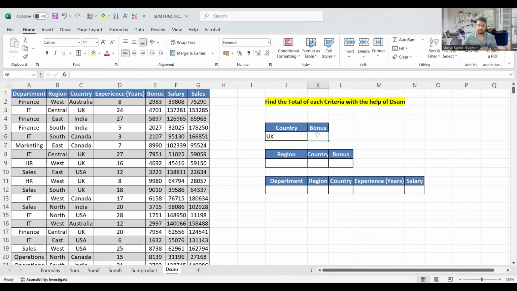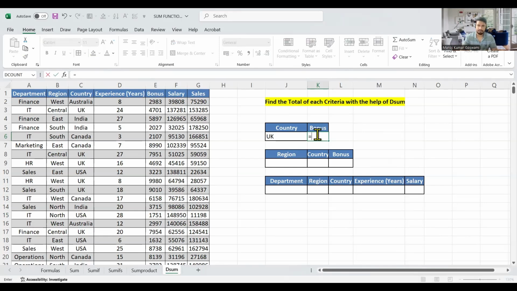You have to compare what we did in SUMIF and SUMIFS and what we are doing with this DSUM. Then you will understand its actual value, like why people use DSUM.